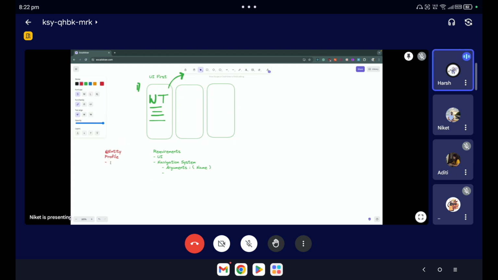First of all, we will have a data class in which we will keep the name parameter, and we can check the Boolean parameter if he is logged in or not. Sorry, no, this will not. We can check other parameters such as Gmail ID or other credentials, email, password.